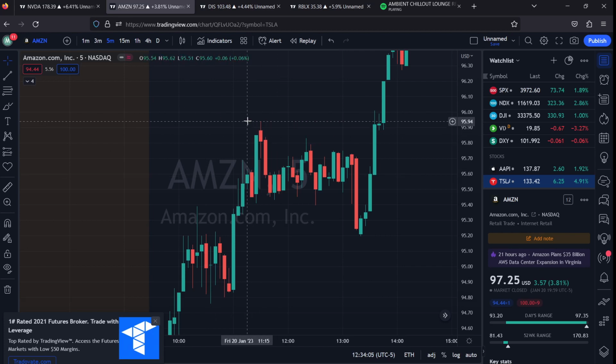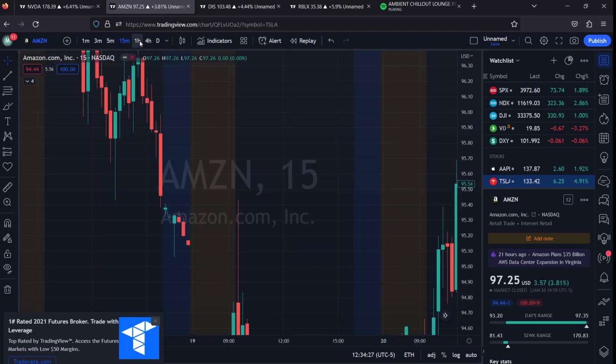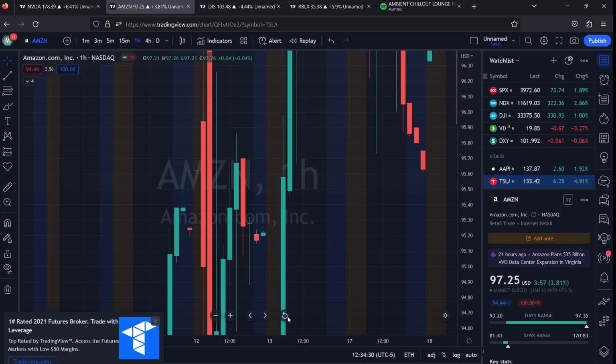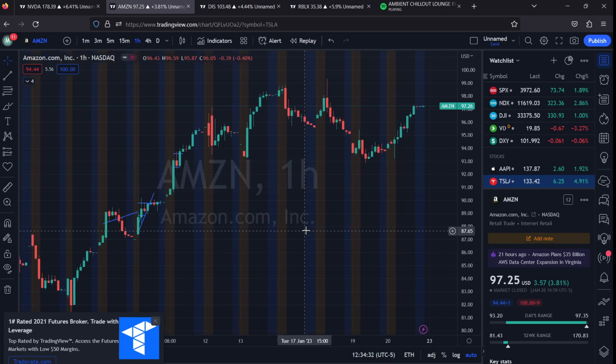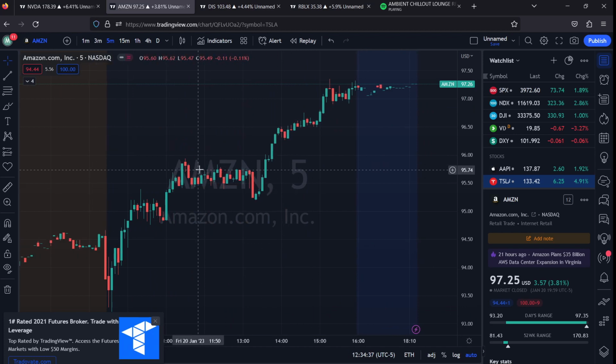5 minute, I use that because I think 5 minutes is this kind of sweet spot for day trading. You're not trading on a 1 minute where you're only in the trade for 20-30 seconds. You're not on a 3 minute where it's not quite that low, but it's still a relatively fast time frame. And then the higher up you get, 15 minute, 30 minute, 1 hour, then you're in a trade for an hour, 2 hours, waiting for a candle to close over or under. So 5 minute, this candle gives you about, I believe it's 50 to 60 candles a day.